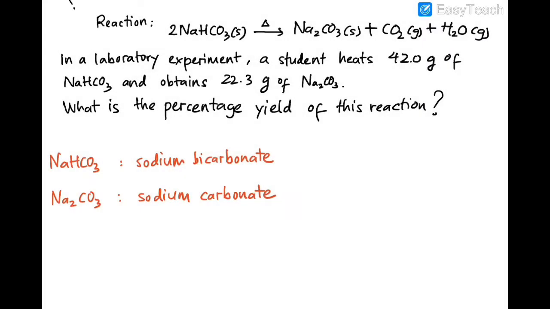To understand better about the concept, let us discuss the following problem. So, for instance, we have a reaction of what we call sodium bicarbonate, NaHCO3. We write down the symbol of a triangle like this. That means we are giving heat to it. And the sodium bicarbonate will form sodium carbonate and also carbon dioxide gas and water vapor.